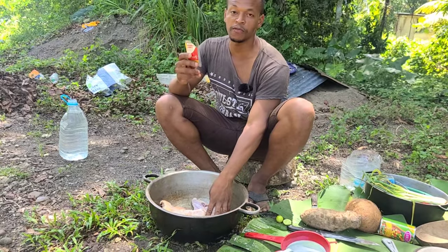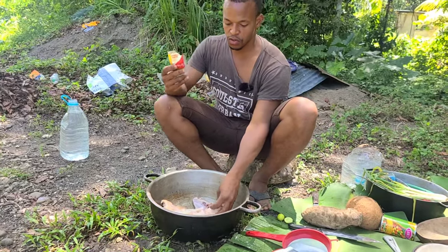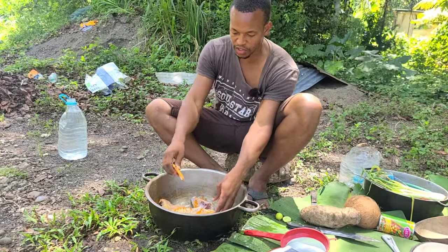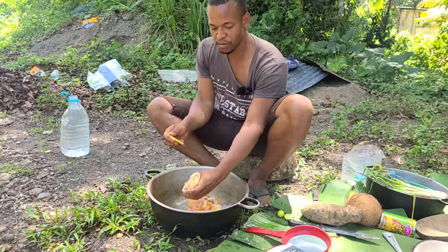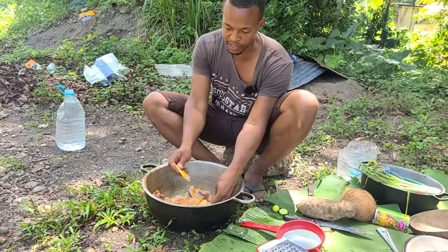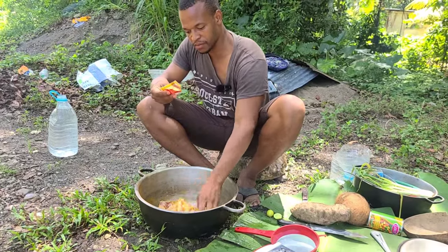Today, like we said before, we are going to do French fry curry chicken. We have a pack of curry right there, so we are going to season up the chicken first, just like how you season when you go to curry. If you want, you can season up the flour as well, but we just chose to season the chicken. We are seasoning it with Maggi and other things because we want that to soak in.